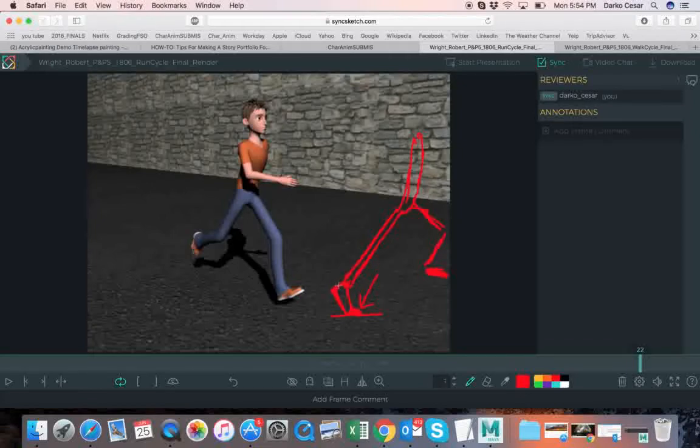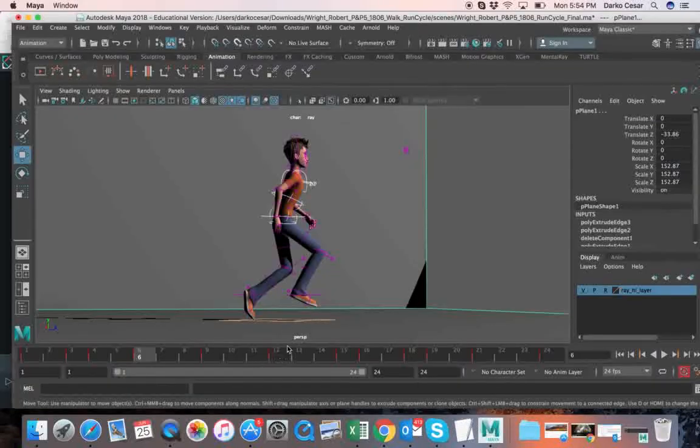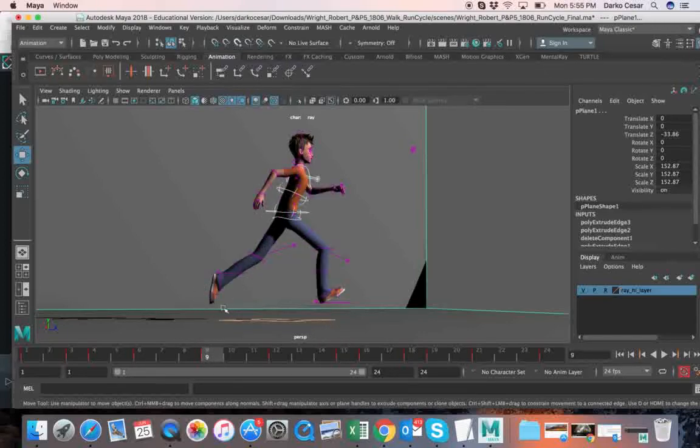This is supposed to be the pose where he is pushing himself off the ground, and what you have here is this, but it's off the ground already.